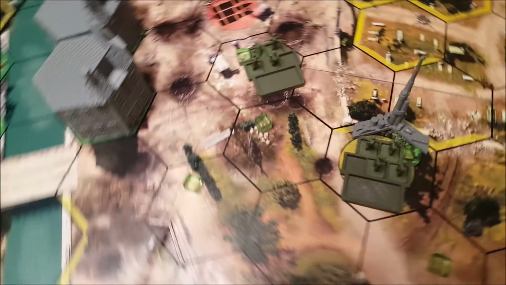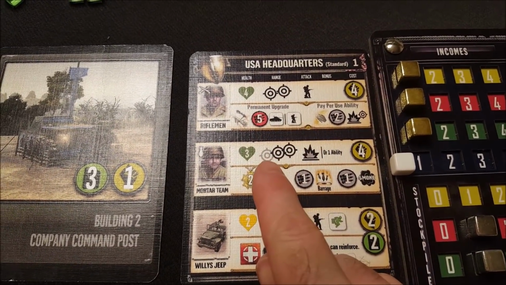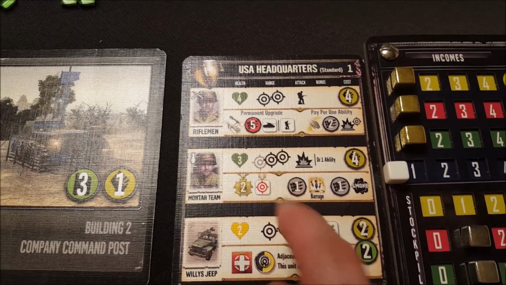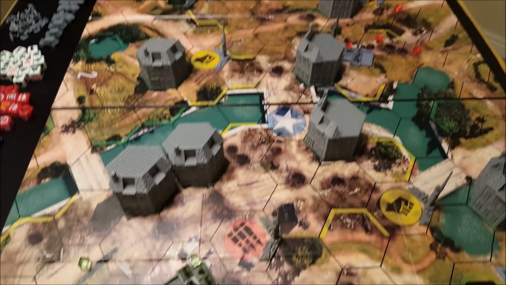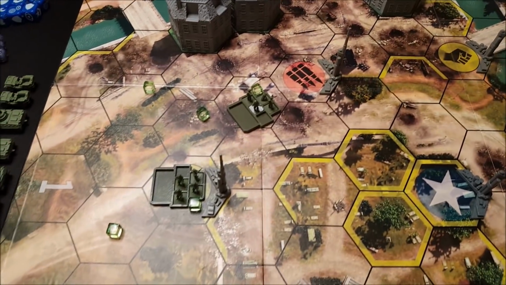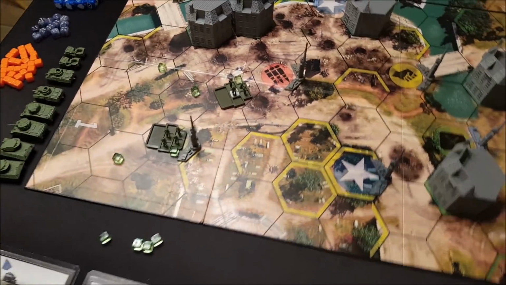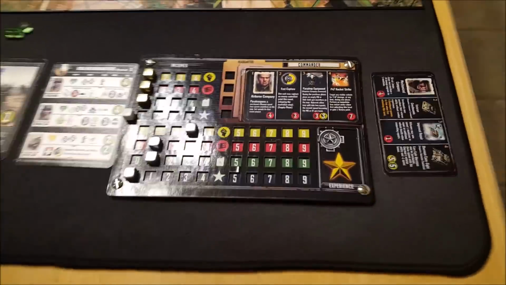Now, my troops here, if we come down to our board, we can see that the riflemen have a 2 range and the mortar has 3, even though this has been corrected, is now 4. But we see out on the board that my guys are way far away from his guys. So there will not be any resolving of the combat on this turn. So the next phase is collecting income.